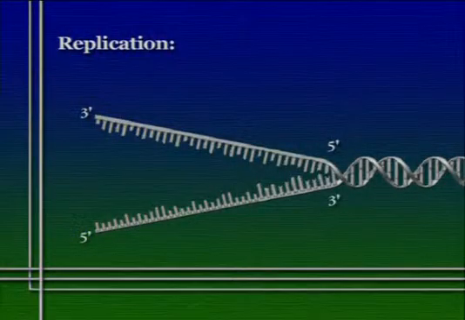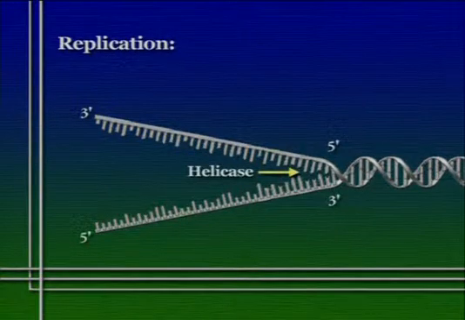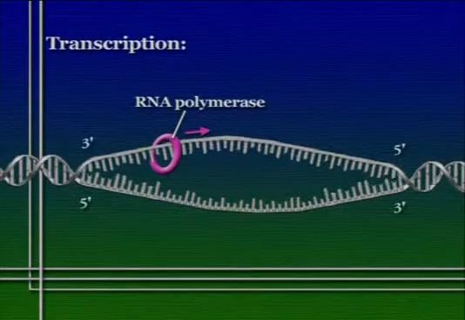Now, there are some interesting differences that we need to mention between transcription and replication. The first difference, actually, is that RNA polymerase, as an enzyme, requires a smaller cast of, let's call them, supporting characters, other enzymes that help with the job, as compared to DNA polymerase. For example, when we discussed replication, we saw that DNA polymerase requires a separate enzyme, an enzyme we called helicase, to unwind the DNA double helix before DNA polymerase could even begin its job. By contrast, RNA polymerase, at least in many organisms, can open up the DNA double helix itself. It doesn't need help doing this.